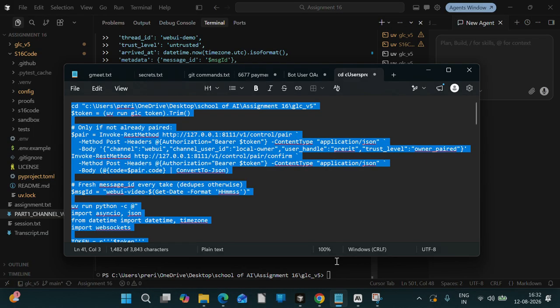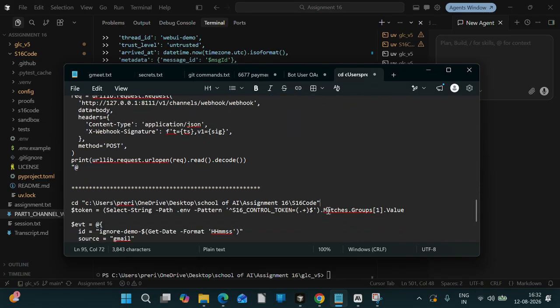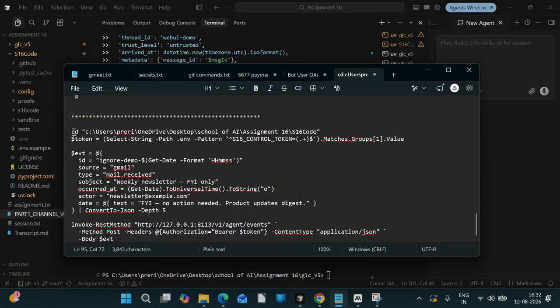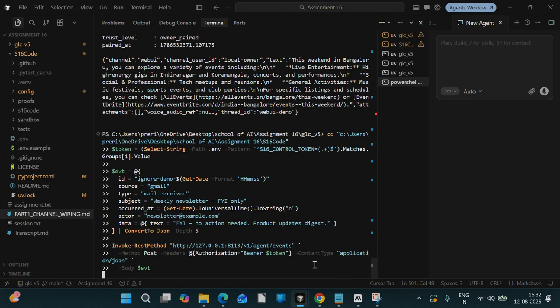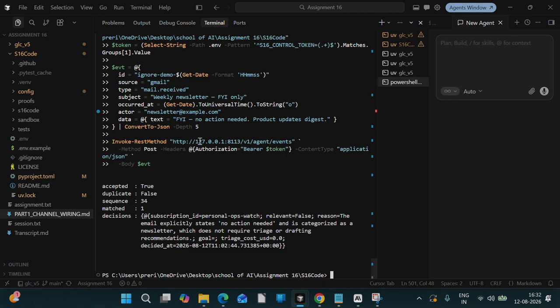Now let's make this agent ignore a command that it should ideally ignore. What it does is send an input from newsletter at example.com saying no action needed, product update digest.